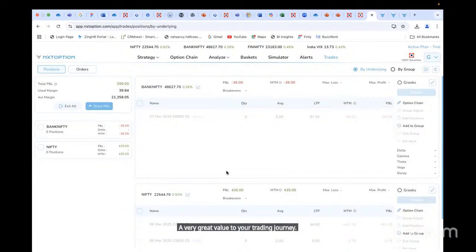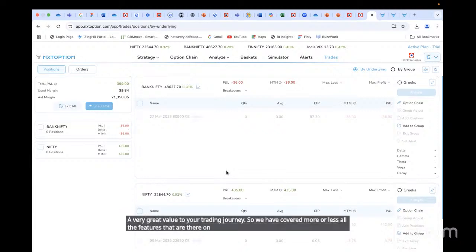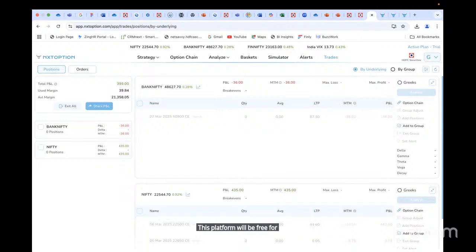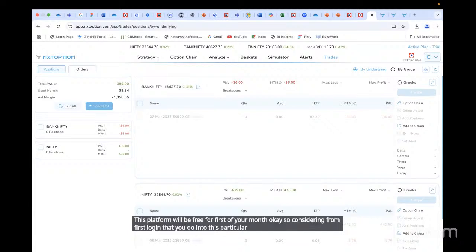So we have covered more or less all the features that are there on this particular platform. Now this platform will be free for the first month. Okay, so considering from the first login that you do into this particular platform, from that day for the first month, it will be free, and then it will be chargeable.